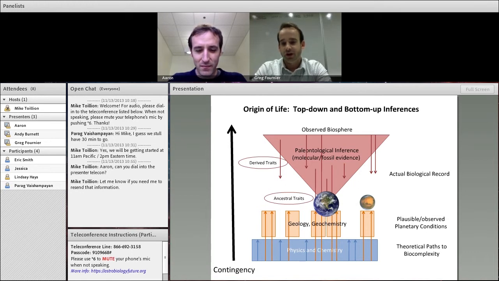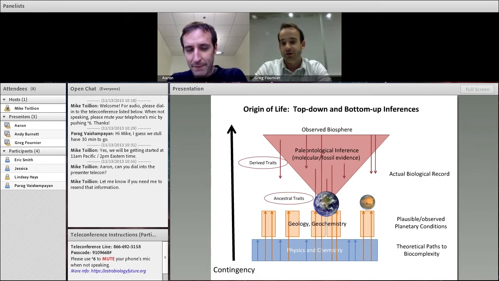So the interesting aspect, which you can see right here in the figure as featured by the Earth, is if these two approaches converge, if we have the ability to make inferences from the bottom up and inferences from the top down, and they both produce arrows that point to a similar origin narrative, then that's really encouraging, and we might be on the right track. And developing tools for top-down, therefore, becomes very important because bottom-up has been done for a lot longer, and in some ways, the approaches need to catch up so that they can potentially converge.